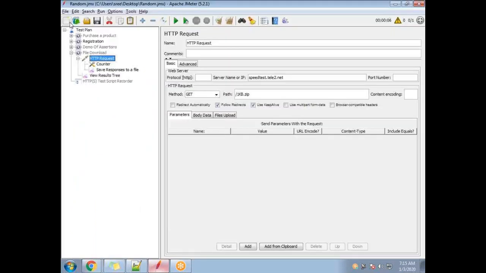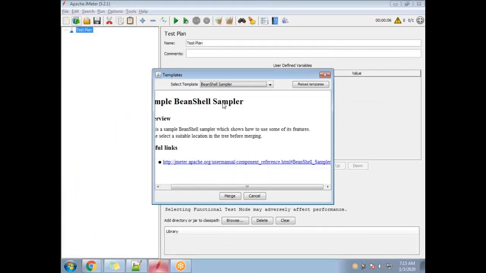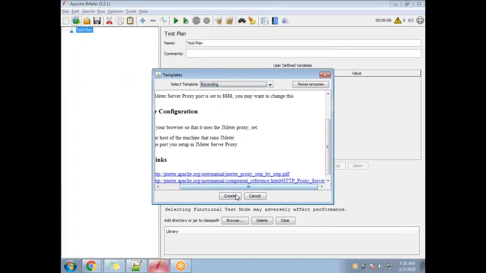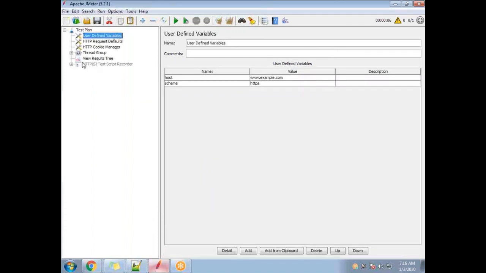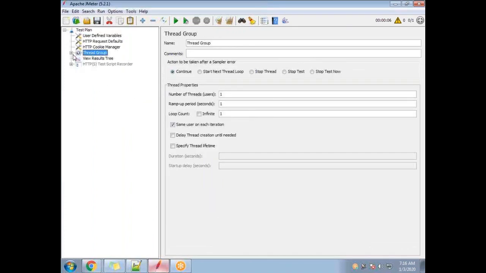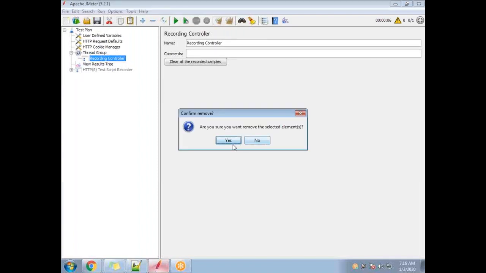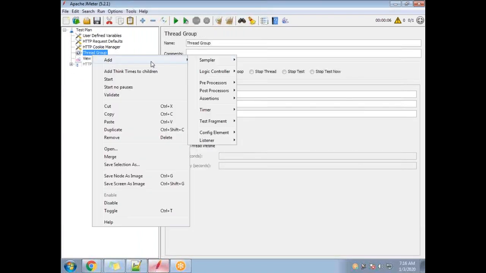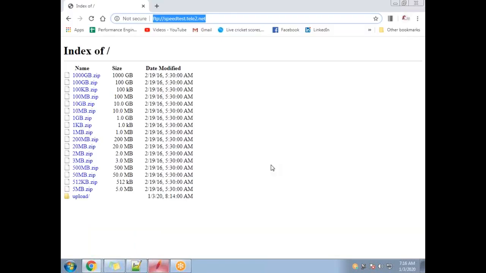So let me show it to you. First, let me create the script from scratch. As you can see here, all I have done is go to the thread group, and inside the thread group I have just created the sampler, which is the HTTP request, just like before.